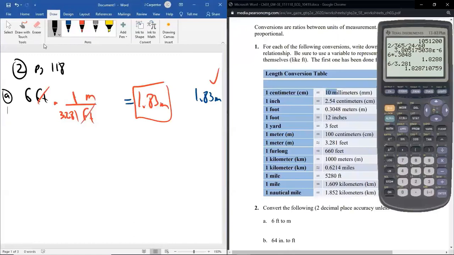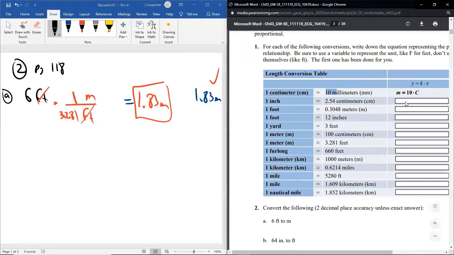There can be so many different ways to do things, or just unit conversions in general. I could have done this as a proportion, as we've already said. I could have also set this up. So remember, your discussion board is going to be to write these equations. If you pick the easiest equation out of the 3rd row or the 7th row, you could just put the 6 in there, multiply it by the number, and you'll get about 1.83. But I don't want to spoil that since it's a discussion board answer.